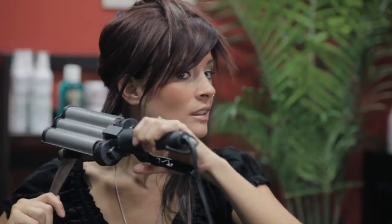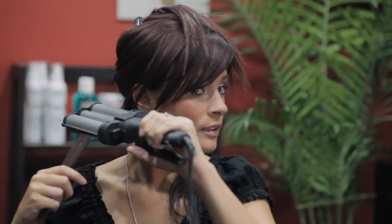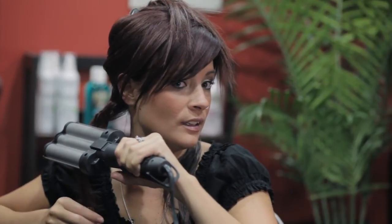So what you're going to do is with the hot part of the barrels facing down, you're going to get as close to the root as you feel comfortable. And you're actually just going to clamp that shut and hold it for a few seconds just to let the hair mold. When you take it away, you can actually see what it's done. The trick to this is you actually want to take that last indent and line it up with the barrel the second time — the bottom indent will then become the top indent as you go down the hair so that it's one even wave.